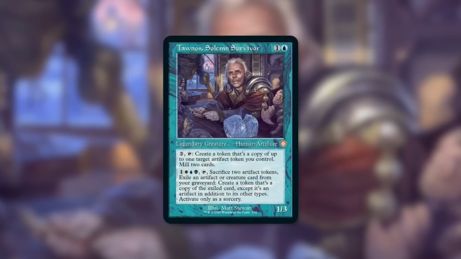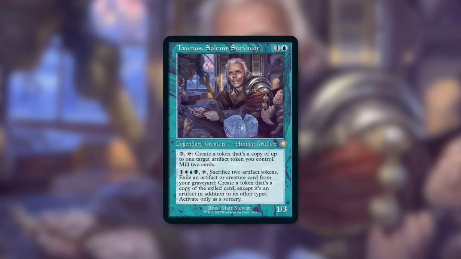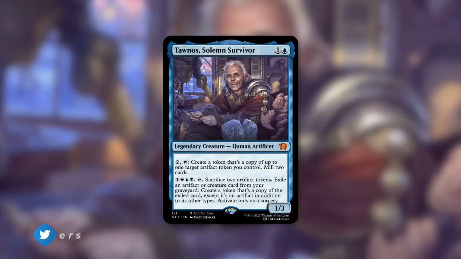So, really quick, the image that we actually got of Tawnos is a little bit blurry, so thank you MTG.design for existing, because I was able to make a custom version of the card, just taking over all the text and making it look a little better. Yeah. Thank you again, MTG.design, and here we go!